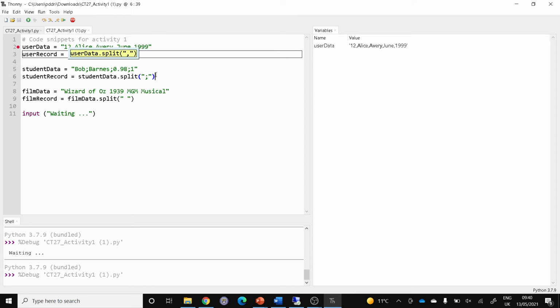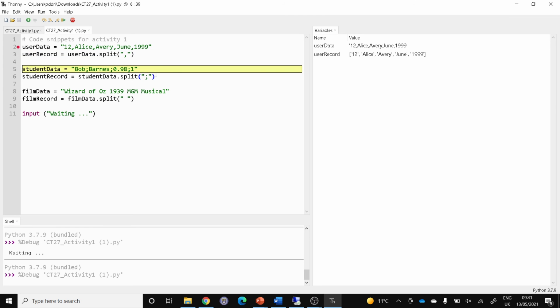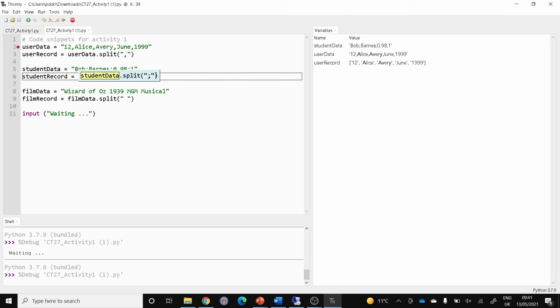All right, we need to do user data.split. Well, what's user data, first of all? User data is that string. Awesome. So now we want to split it every time we have a comma. Right, let's do that. And then we've done that. So it's a really nice way of visualizing every step of the code. We need to set student data to that. Go on then, let's do that. Now we need to split it. What's student data? It's that. What's that? It's that. Now let's split it. Great, let's store that in student data.